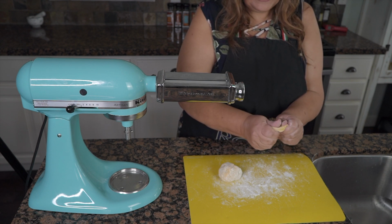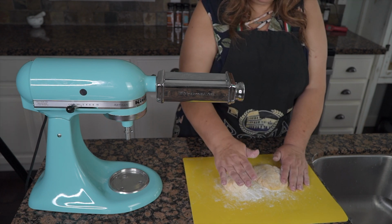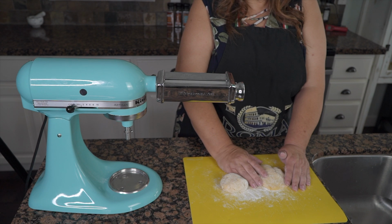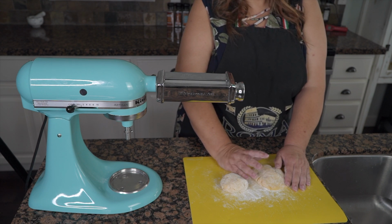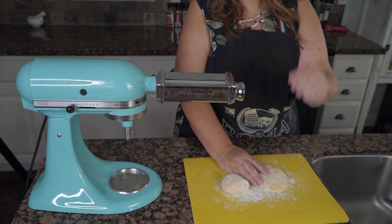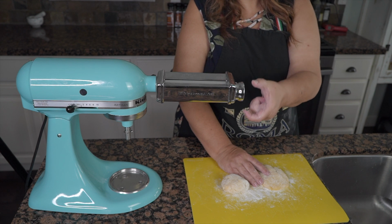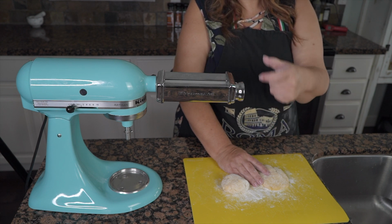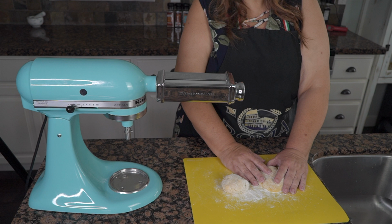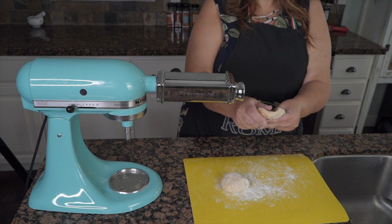Once I get started on the rolling, again, it's going to be really loud. So a couple of things I want to mention. We have a difference of opinion in our family as to how many times the dough should go through the roller. So I'm going to let you make your own decision as you play with it. I use it on the 0 setting until it looks pretty decent, and then I only run it through 2 times on each speed. If you do have one of these, you probably know you start on 0 and then incrementally move to a 1, a 2, a 3, a 4. I'm only going to go up to a 6. Again, the thinner it is, the thinner your pasta is going to be, so that's totally up to you. And I am going to get started. Okay, get ready for some noise.